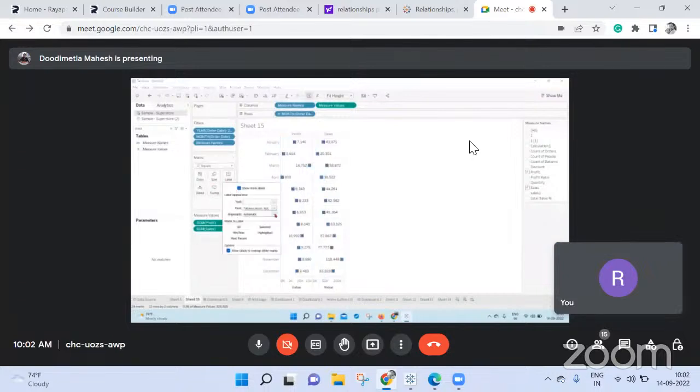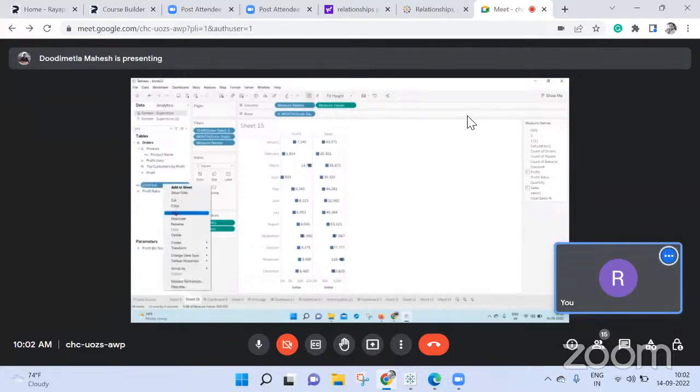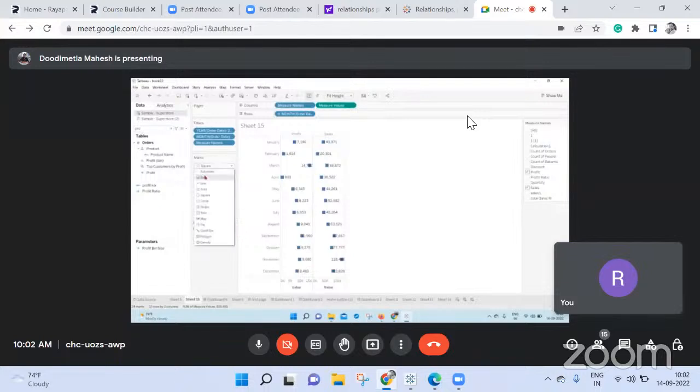Okay. Do one thing. I got your point. I want different formatting for profit and sales. No, because of the axis that you are getting, you cannot get to that. Measure names, box, bar chart. I think I had to create a bar.